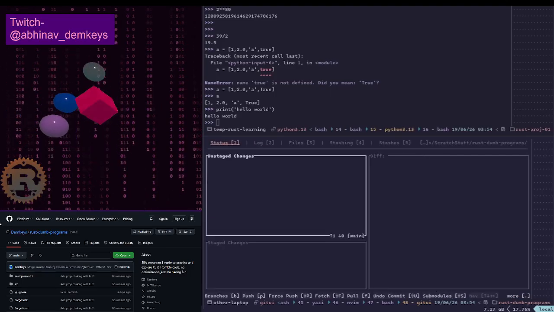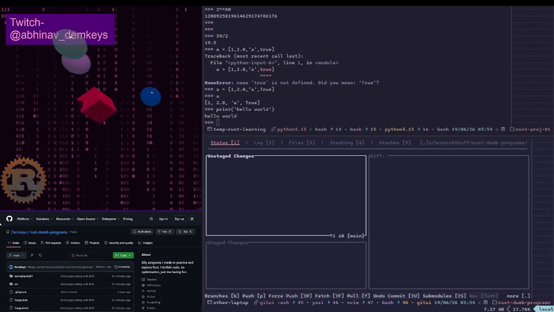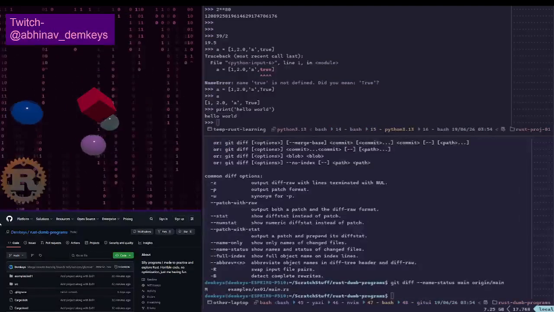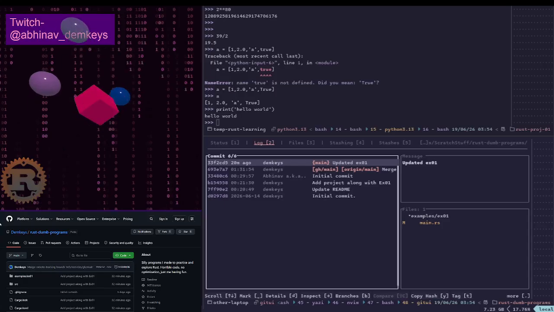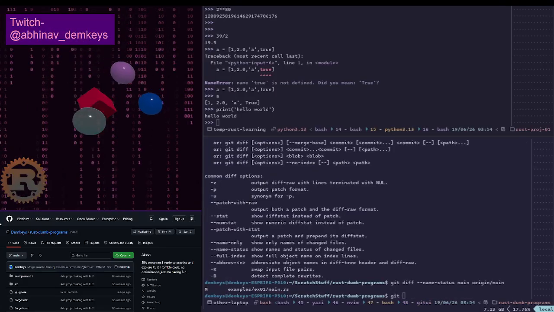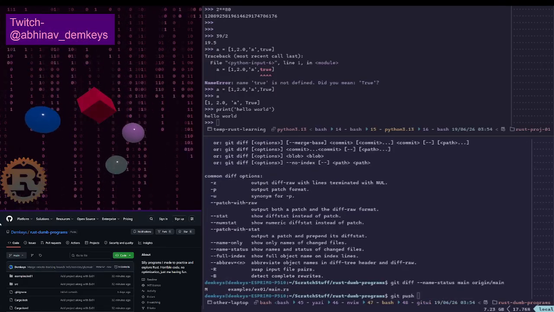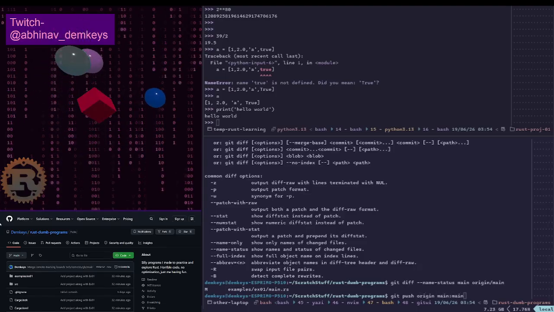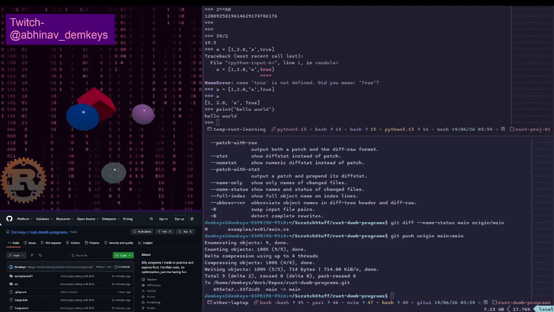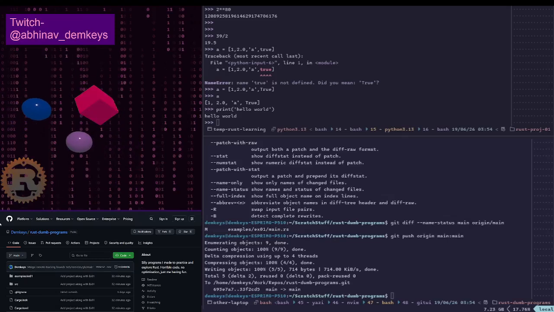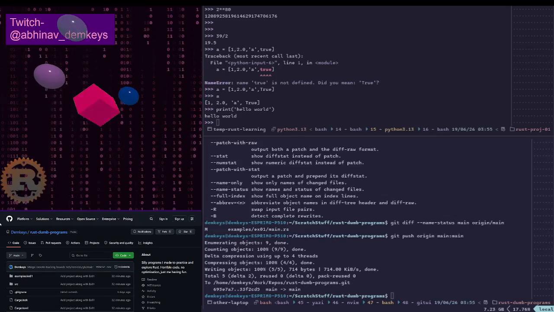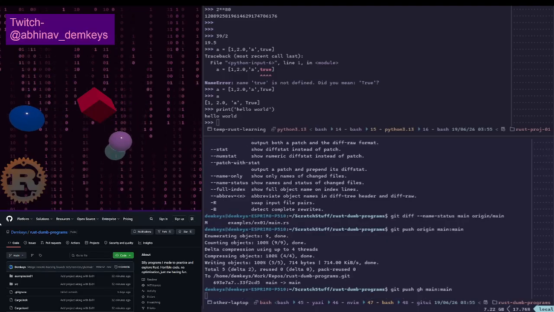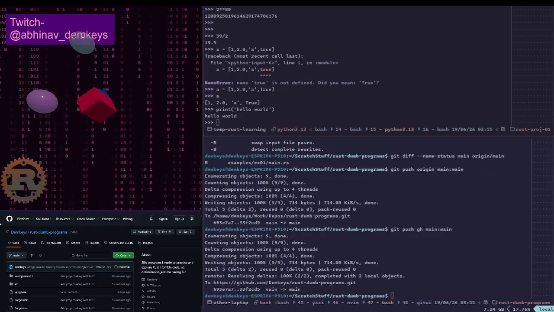And yeah, so now I guess we can push this. So git push origin main. All right, that's done. And now I'll do the same thing for GitHub. That's done as well.